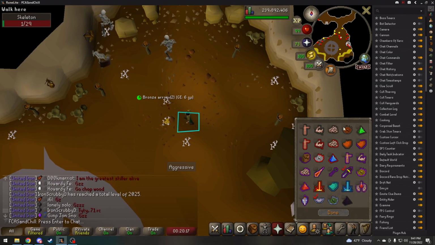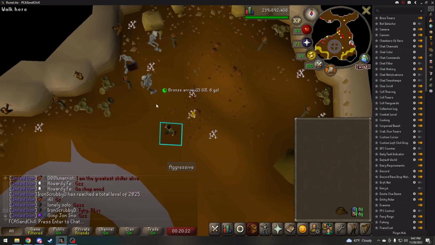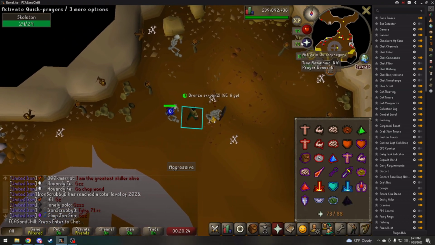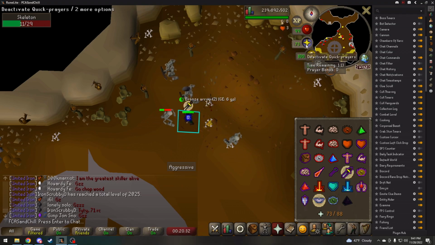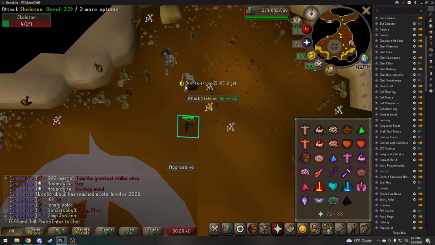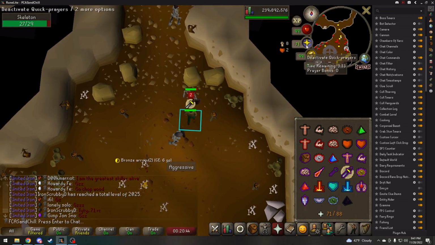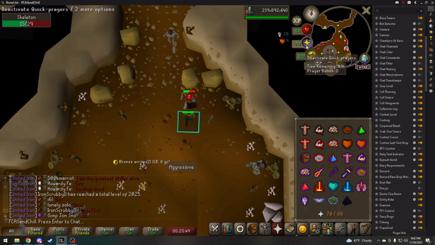So I'm going to set up my quick prayers to Piety and Protect from Melee. Then I'm going to go ahead and hit one of these guys. And then, let's see. Well, now my attack isn't quite in cycle. I'm attacking one tick after I have Piety on, so it's not working this time. But if that's what you're doing, you could just stop attacking for a minute and then get into the cycle. That's a little harder, but let's see. Block, block. Okay, and then on, off, on, off.